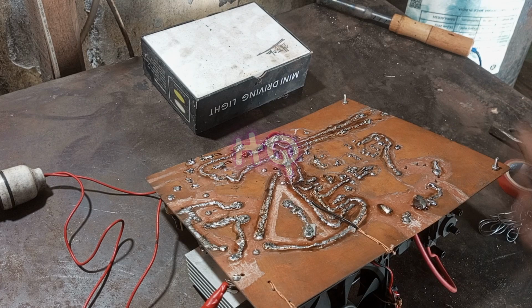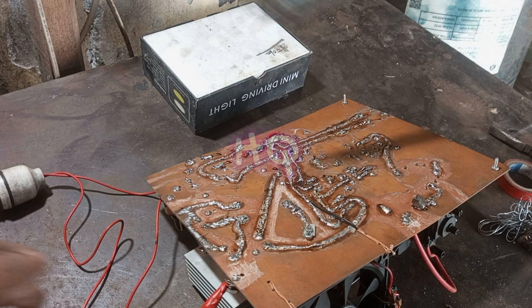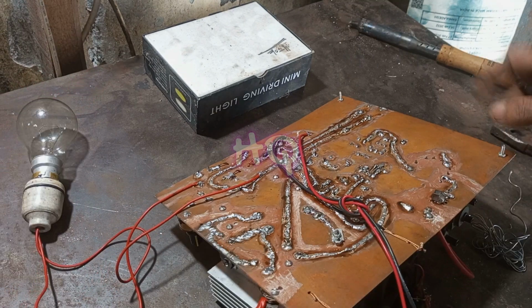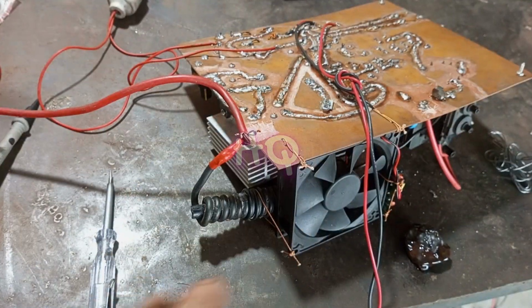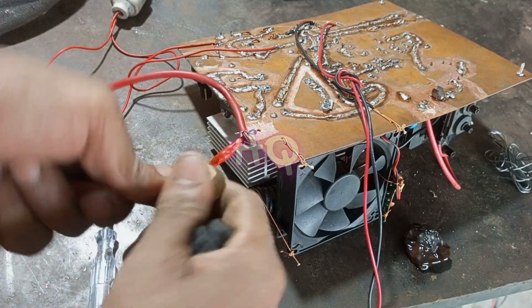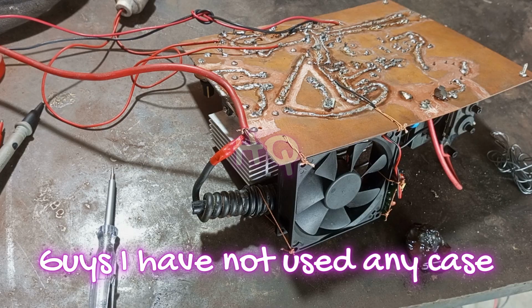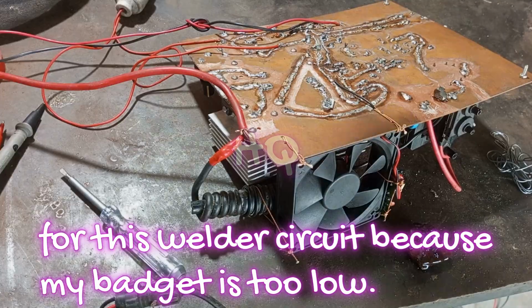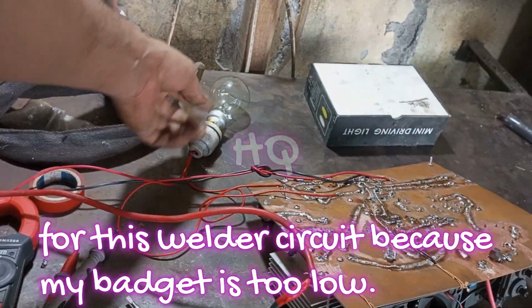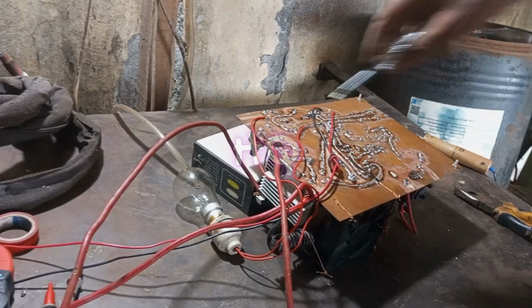Okay guys, it is time to weld with this circuit, but before that I have to connect all the welding equipment wire and the argon gas pipe also. Actually, I am using my old welding machine connectors, stick holder and wire, and also the gas tank. And guys, I have not used any case for this circuit because my budget is too low. For that reason, I cannot use any cover box or case for this welding circuit.